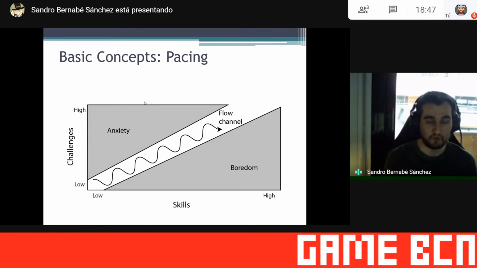So maybe it's important to say, okay, the previous level was a final boss level. Why don't we take the opportunity to use this level to introduce more narrative? Maybe we explain a bit of the story. We need time to explain the game story. So why don't we focus this level on explaining the story more than forcing the player to be in action? So it's really important to have this in mind.